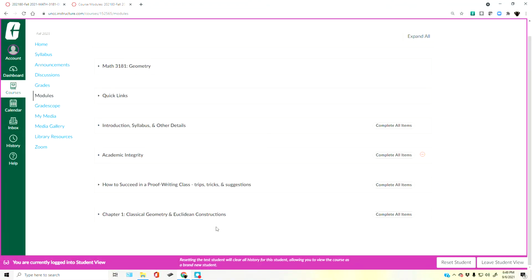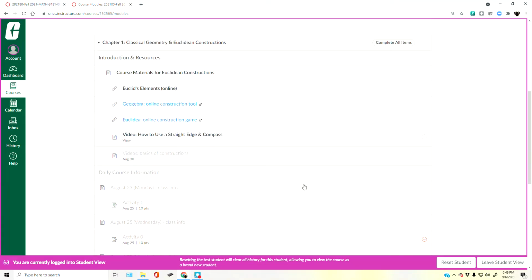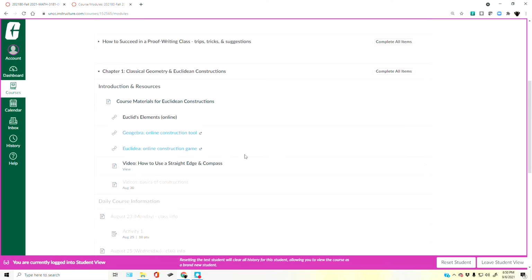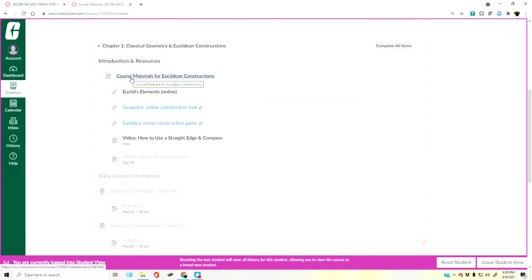And what you can't see yet is the next topic, but where we're at currently, we're focusing on constructions. This one here is set up, and all of the future ones will be set up in the same way, in this location, in this same format. So in this format, what does it say to do? It's constructed right here where you have an introduction and resources. This first page deals with course material, so let's go ahead and open that up.